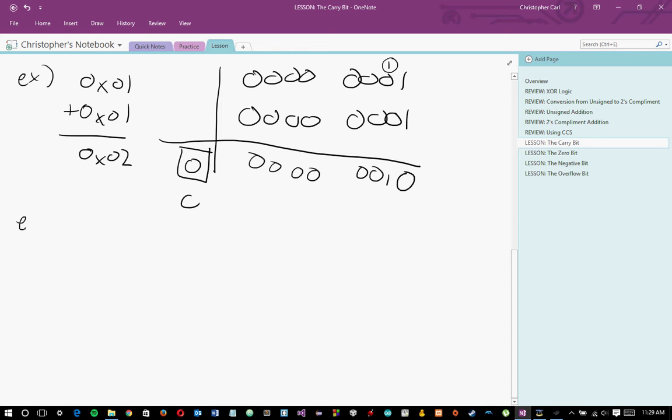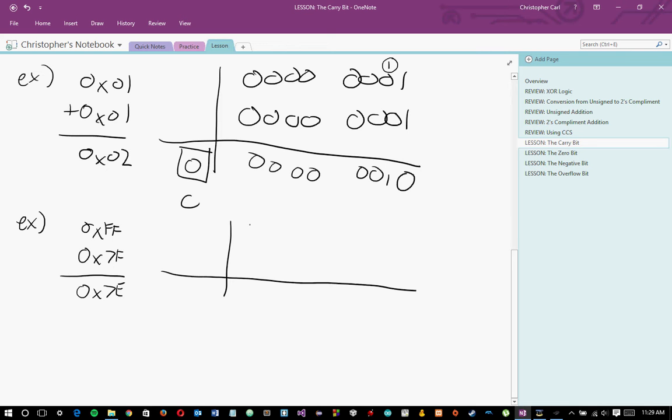So in our next example, we'll have a contrary: 0xFF and 0x7F. Alright. And the answer to this is 7E. Let's go ahead and do this out.